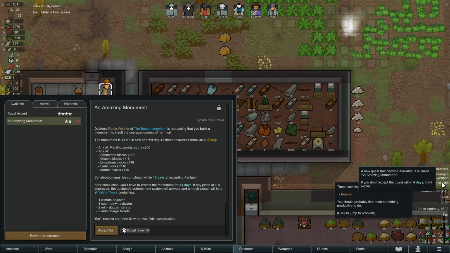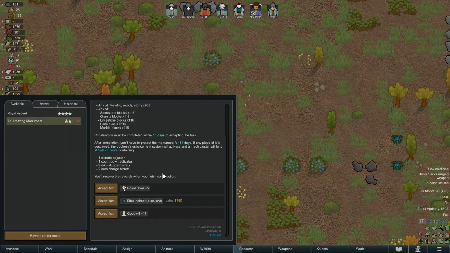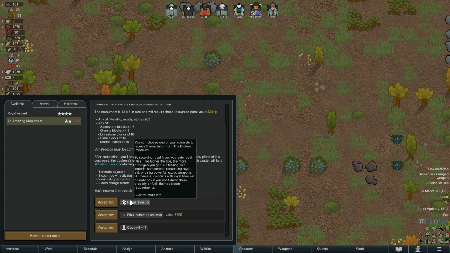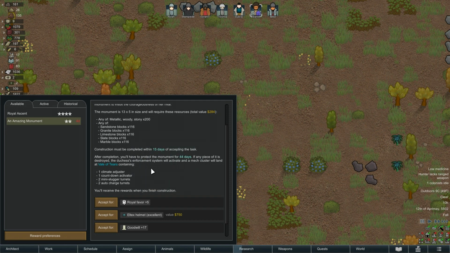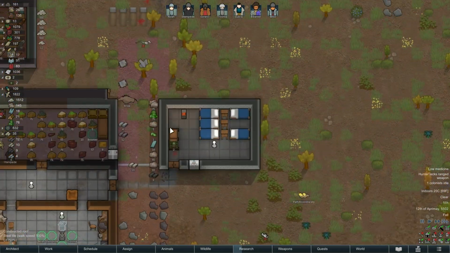We have a quest. Another buildy one. 200 of those. And you want some blocks. And what do we get? We do want royal favour. But having to protect it for 44 days? If any piece is destroyed, they get that. That's... No. I'm going to leave that available. If my situation changes, then great. But otherwise, I'm not loving that right now.